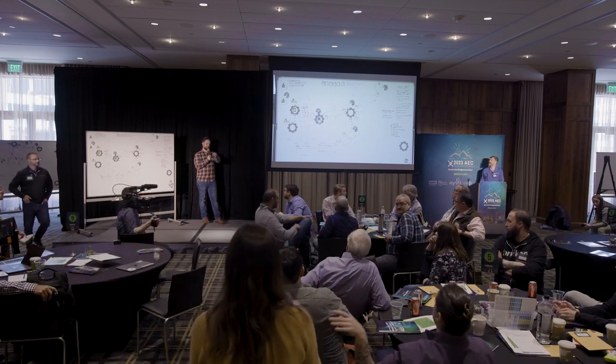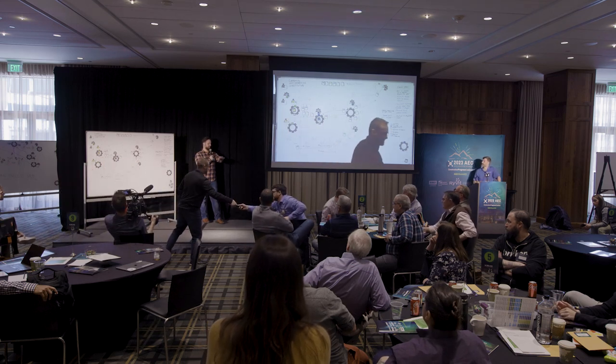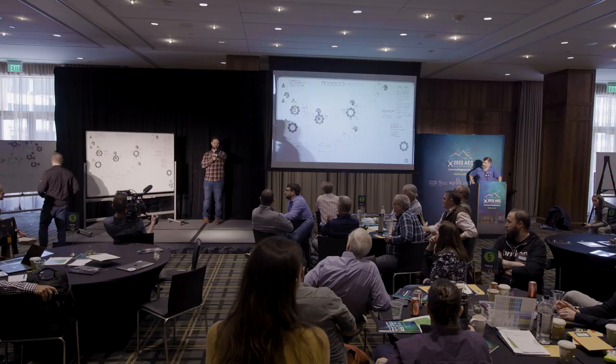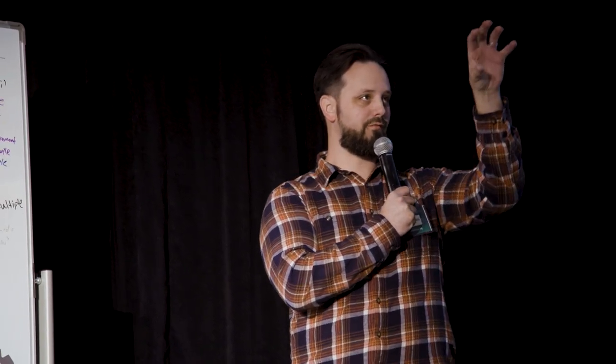One nice thing was having almost true representation of all personas — an architect, an owner's rep, and a trade contractor. A theme that stood out was that all the building blocks are consistent, but each project puts them together a little differently. If coordination happens up front — shifting left — and everyone agrees on the step-by-step process for submittals and RFIs, then regardless of the project, if everyone has the same expectation of what happens at each step, you can define the puzzle pieces and coordination comes up front.